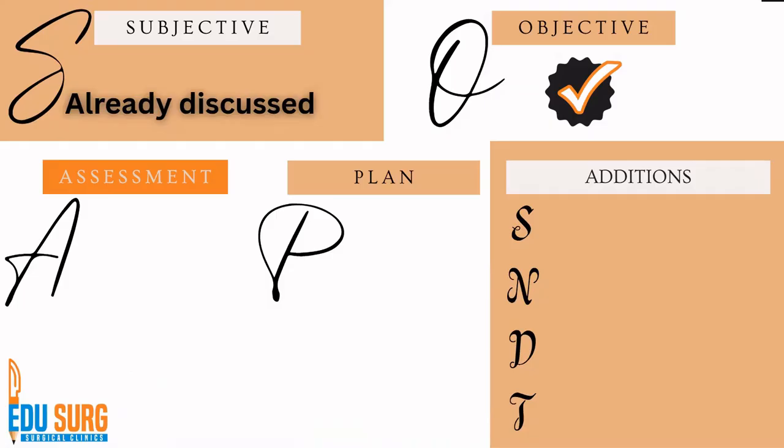So if you recollect, we started our series with the subjective, objective, assessment and plan, the SOAP protocol of how to take rounds, and then we took a separate video on clinical history taking. We also took videos on history taking and examination for hernia, as well as the intestinal obstruction series will have a video on this aspect.